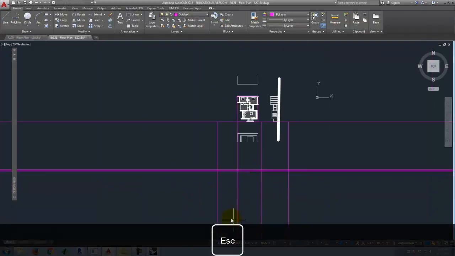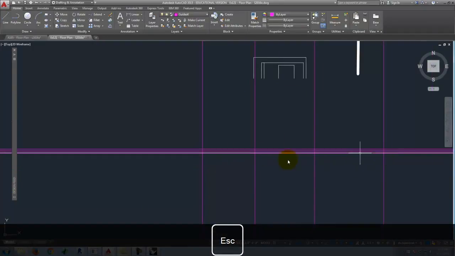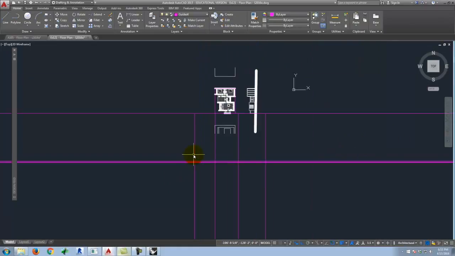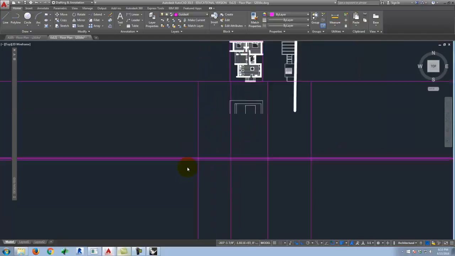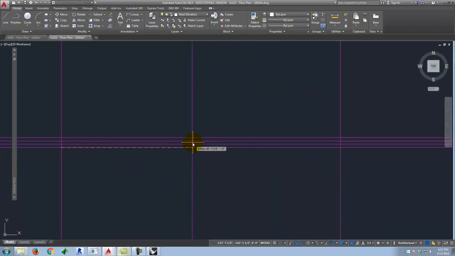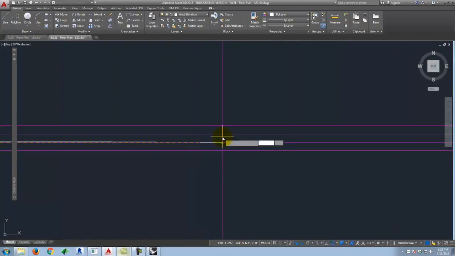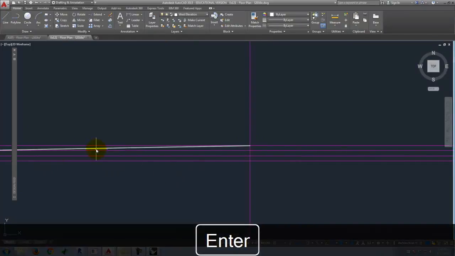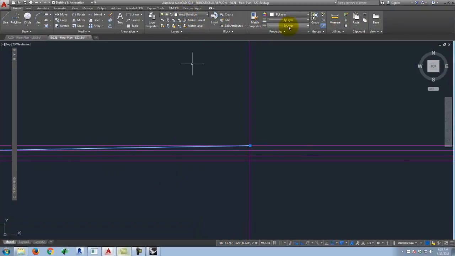There. And now should I start at this corner or should I start at that corner to go up? Right, if I'm looking at the topography, it's sloping uphill over here, so I need to start at this corner. So I'll go to the west elevation layer, and I'll again go to my spline, and I'll go there, 1 level up, another level up, and at last this level up. And then I'll take this line and change the thickness so that you can see what it looks like. There it is.